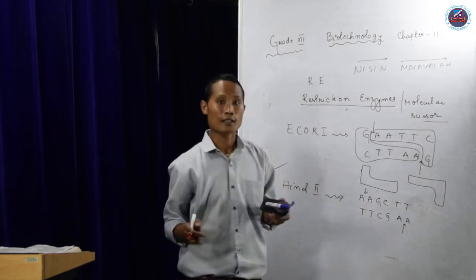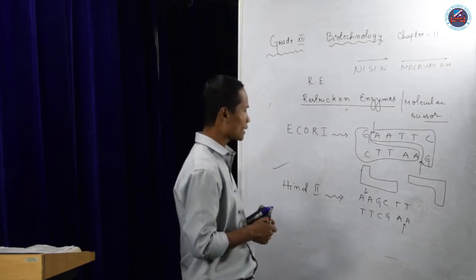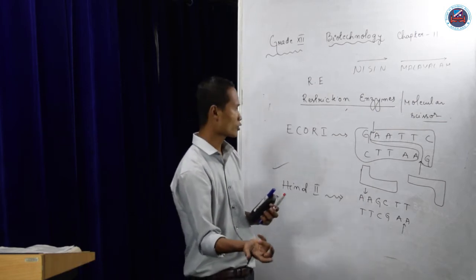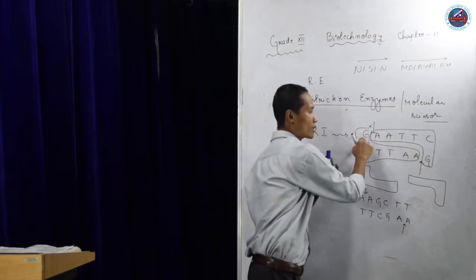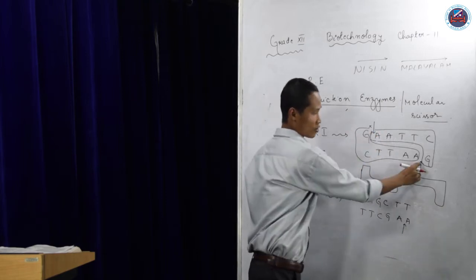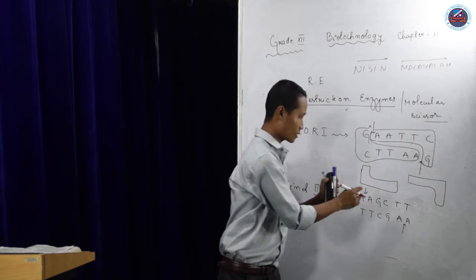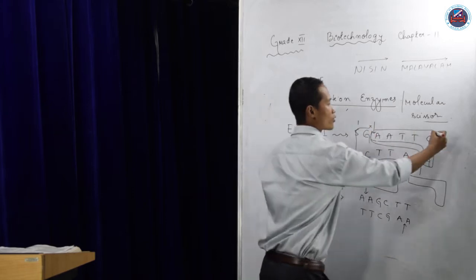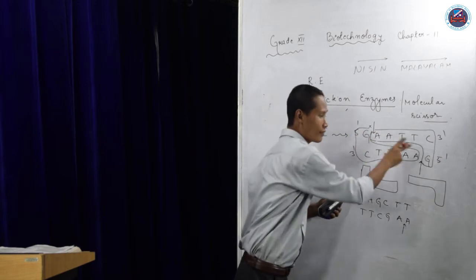That was asked last year in the 2019 mid examinations: the features, characteristics or functions of the restriction enzyme. They cleave both strands. Between the G and A they will cut. For HindIII they will cut between the A and A bases. This is 5 prime to 3 prime, and 3 prime to 5 prime. It means that they are cleaving both strands.